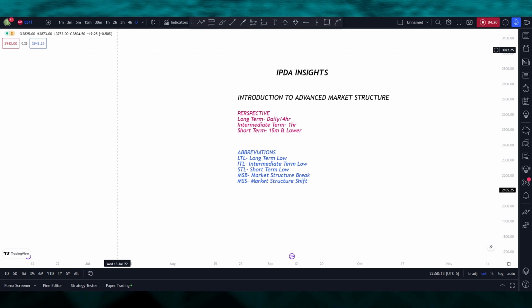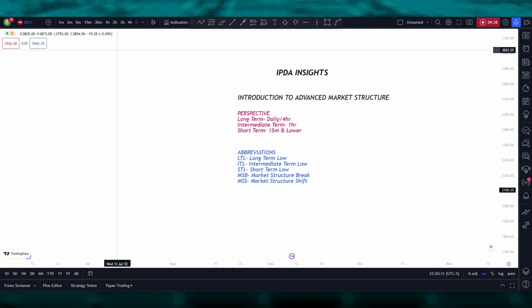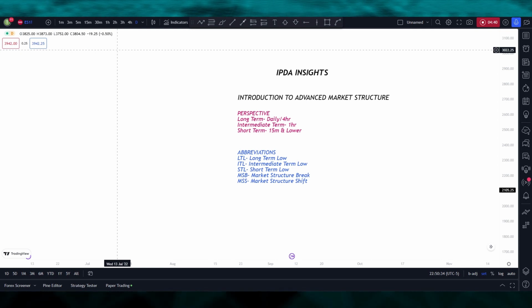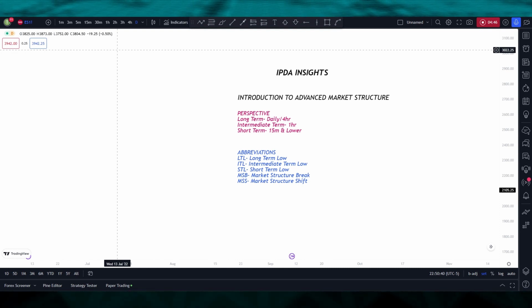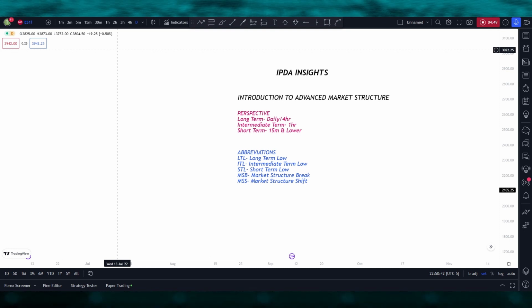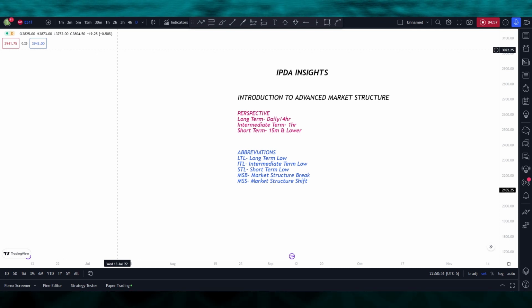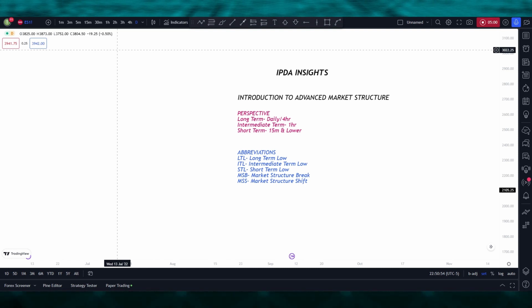What does a long term low entail? A long term low, as you can tell, is from a long term perspective. So it is a swing low that is framed on a daily or 4 hour level of support. I'll make a sketch to actually help you understand what I mean by that. And what is the essence of this swing low? The essence of our swing low is it should not be broken by any retracement until, keynote, until we trade to our target. There's a certain way of understanding target after entries and all that. So we'll get into that part in the strategy.